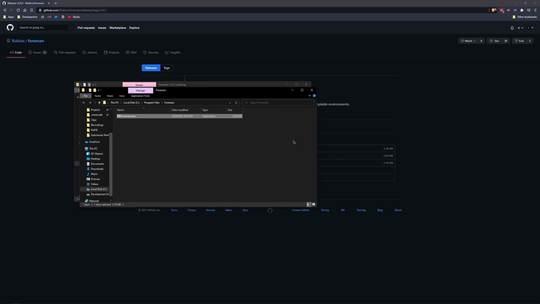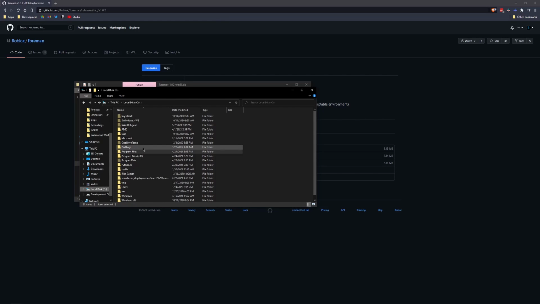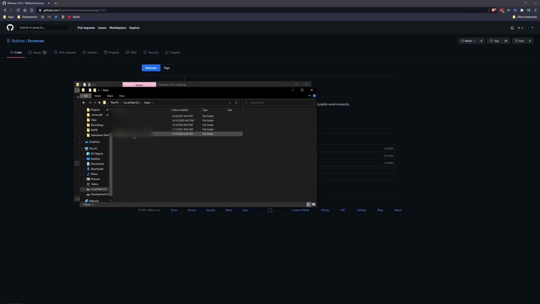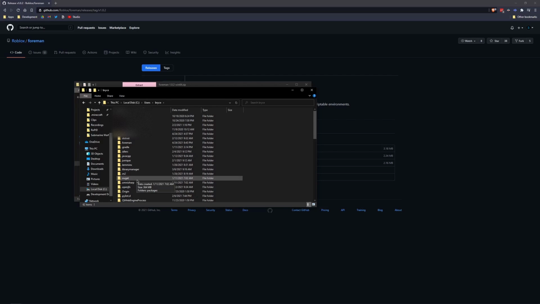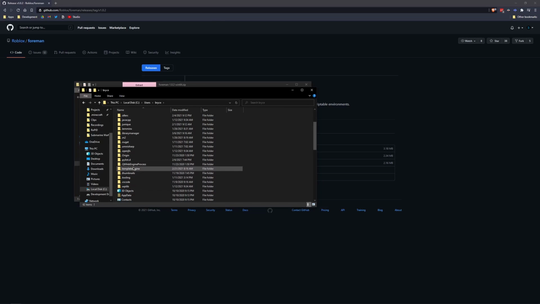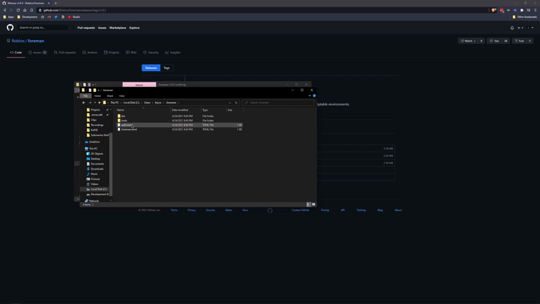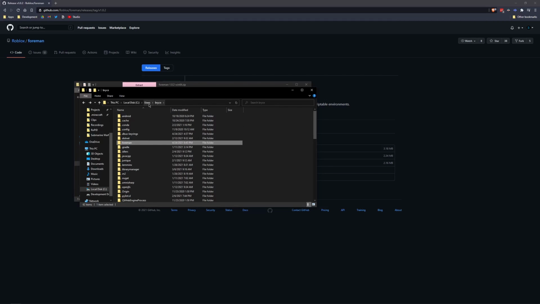Nothing happens. But what it'll do, if everything's set up correctly, is if you go to Users, my user, then whatever your name is, and then look around, you can see there's a .foreman folder. There's some stuff in here. We'll deal with that a little bit later. This shows you that it's installed correctly, and you can access that through there. So that's all the file management done for the most part.